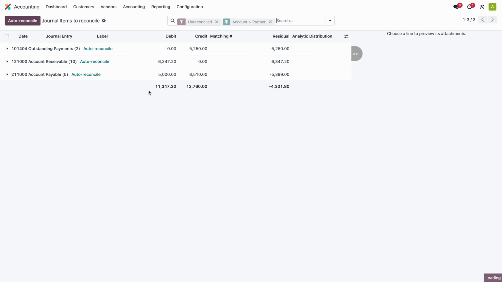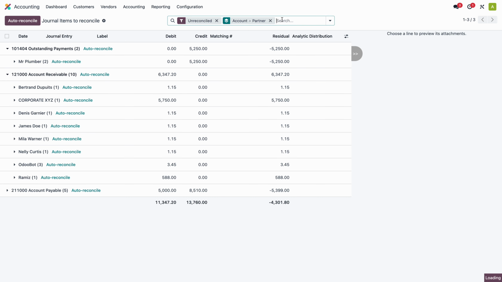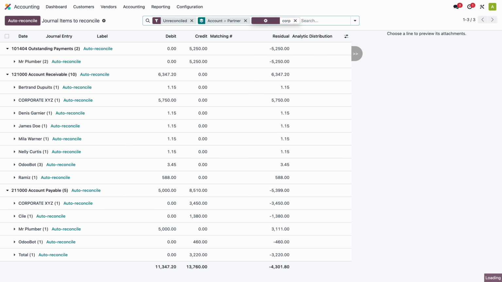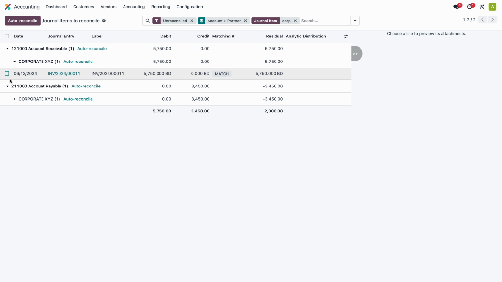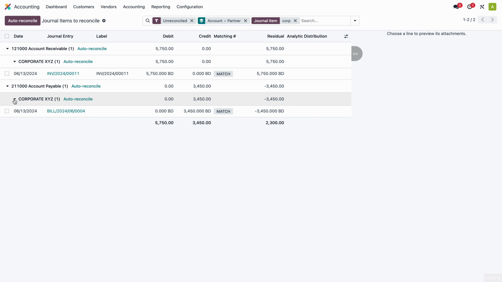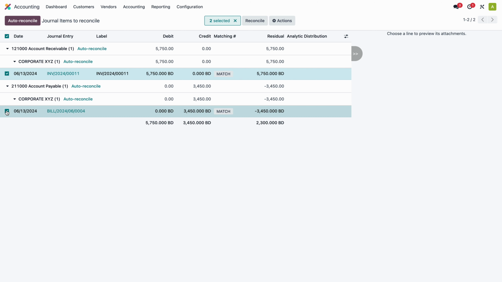I have the reconcile option, then here I can search for this customer. Here account receivable is there, account payable is there. I'll click here, I can see the invoice, then here I can see the vendor bill. So I have to select both of these, then click on reconcile.